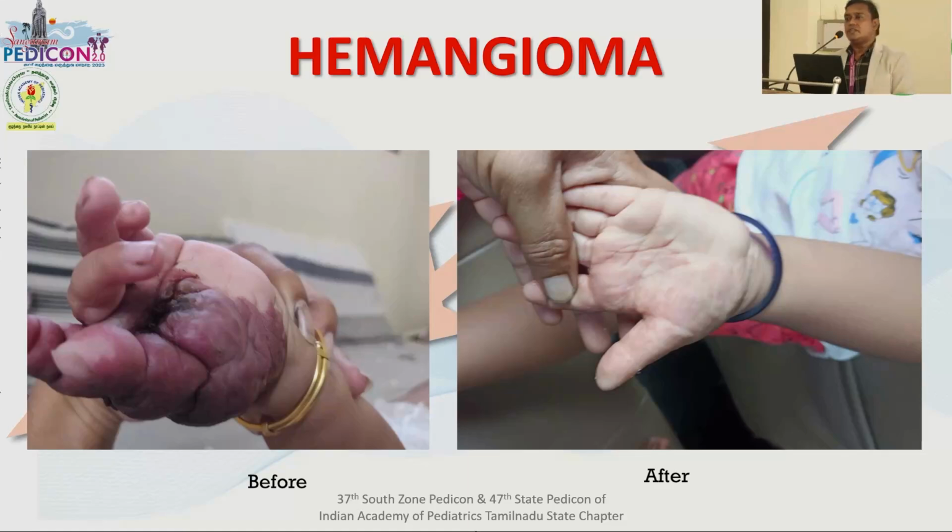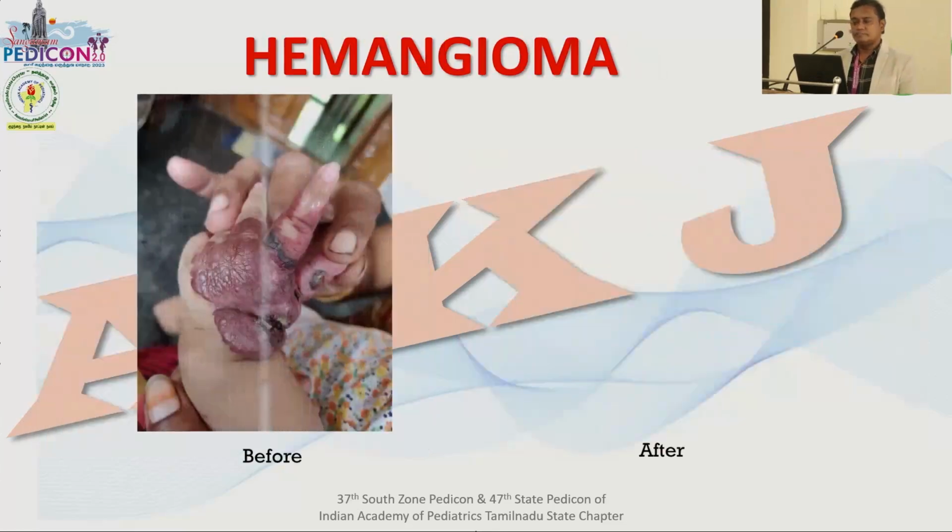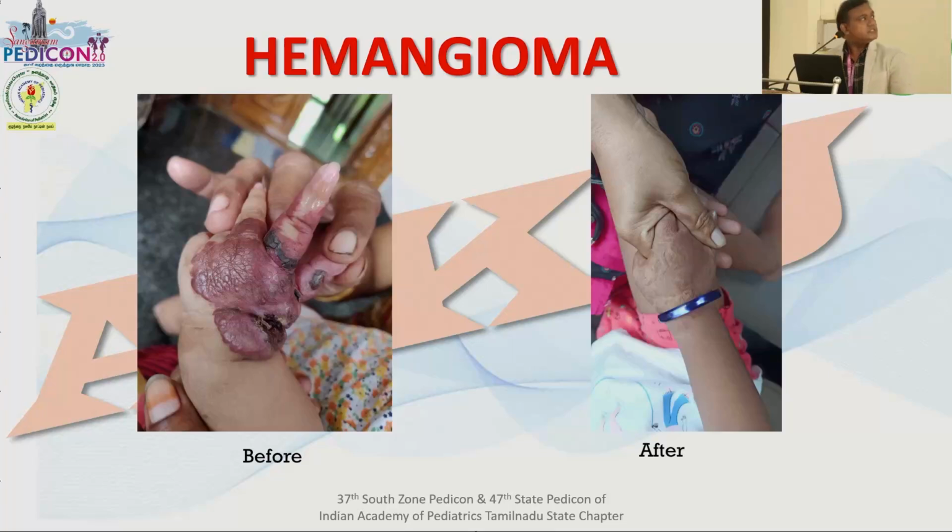For example, the pulse dye laser in Tamil Nadu is available only with me, in Chennai. If you take the entire country, there are only 4 machines available. So availability is always an issue, but if it is available, I think we should make use of it. You can see the good clearance.